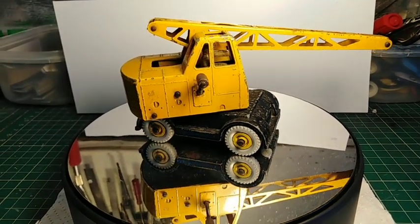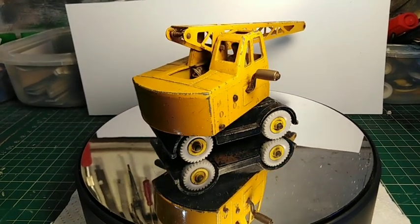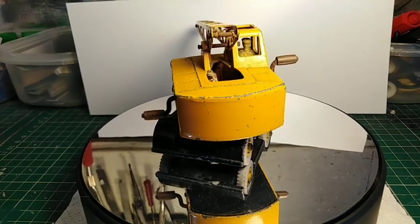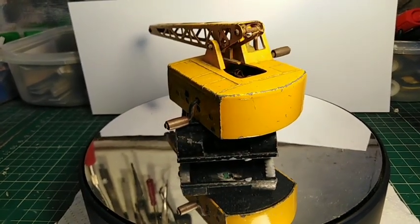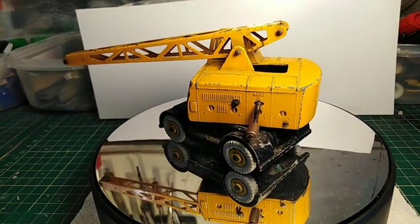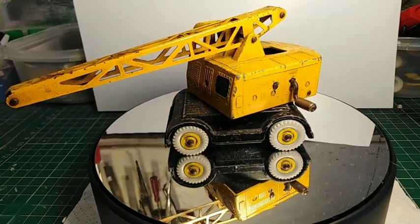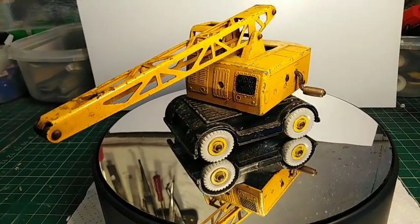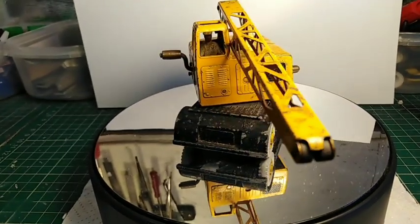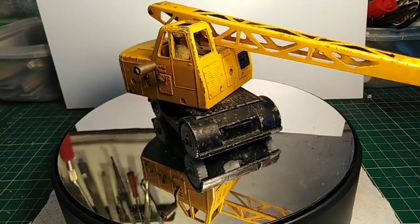This is a Coles crane made by Dinky. It's not bad shape, paintwork's play worn. Handles are both there. There's no rigging, no hook. The base plate is painted matte black, which is supposed to be, and it's got the man in it, which is good, and both handles.